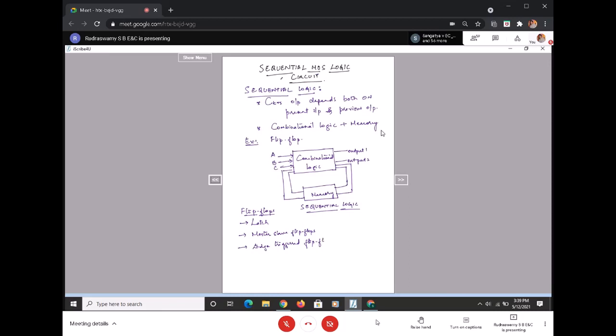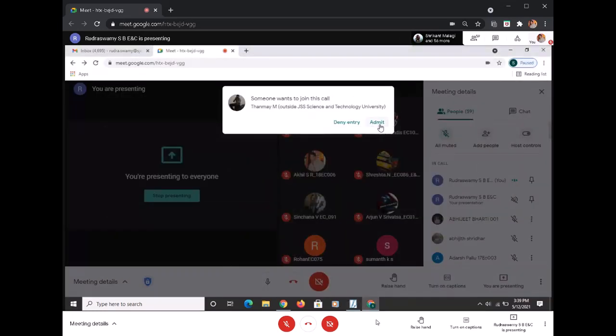So these are the 3 categories of flip-flops we have. The latch may be a simple latch or it may be clock enabled. Okay, so we'll try to see what all these things are about.